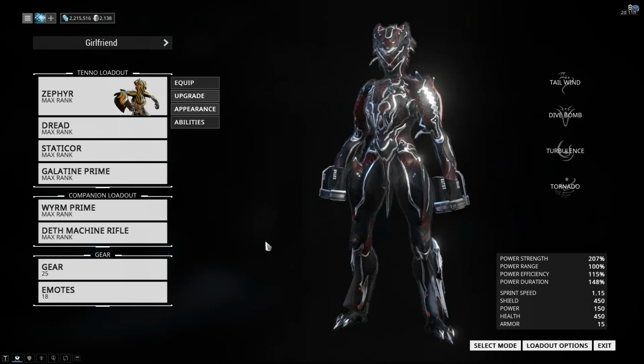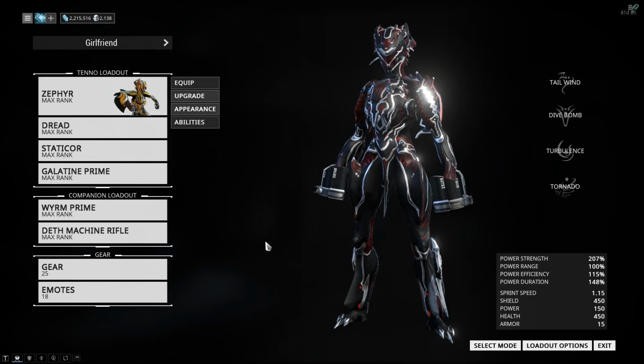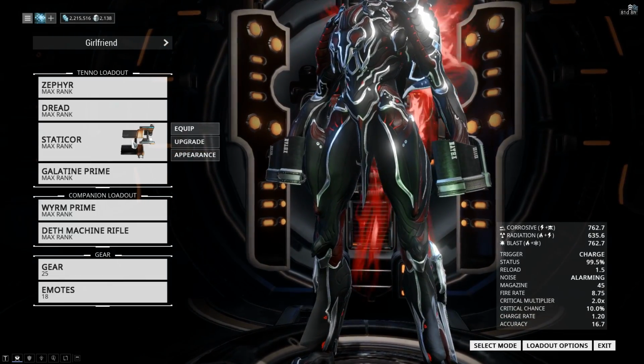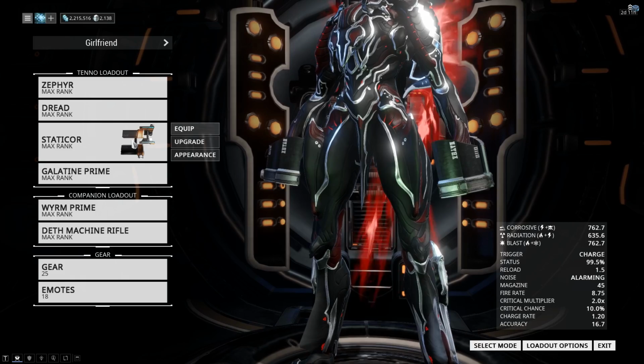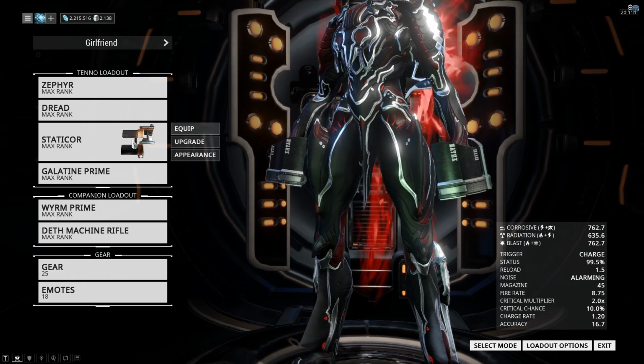Anyway, let's talk about build. So here are the weapons I just showed you. Now, I am going to show you a couple of other weapons in a few minutes, but I think that the Staticor is a very good sort of anchor for this loadout. This weapon is a lot of fun to use normally, and it's even more fun with this augment build, I think.